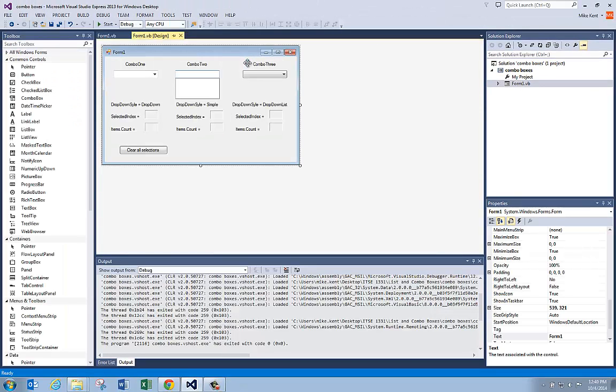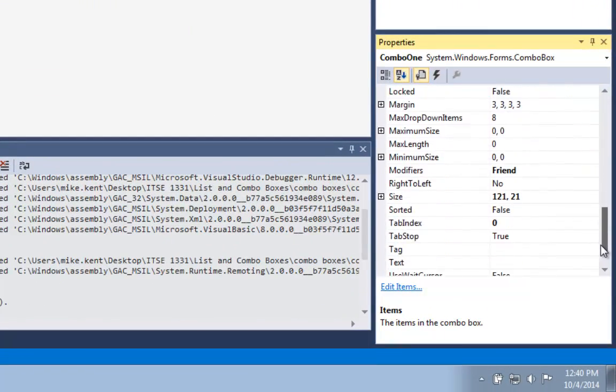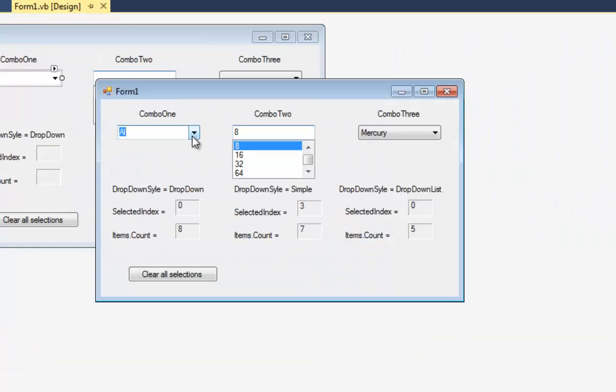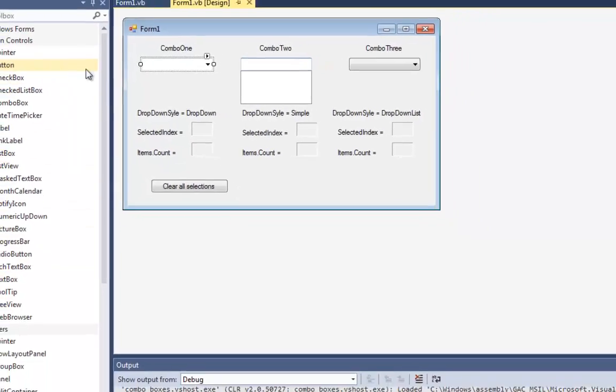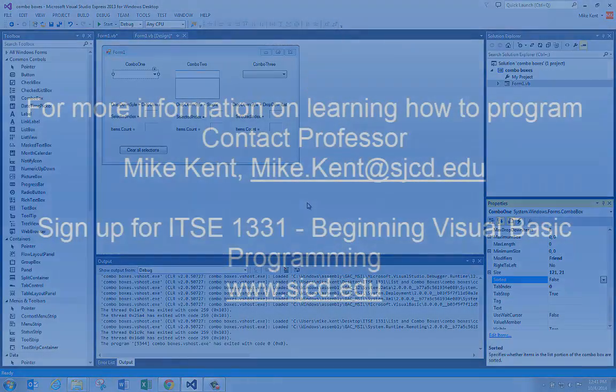So that is the important properties, and we looked at the add method, items.add, to add things to a combo box. One other property I might mention is, if I click on combo number 1 and go down to the S's, there is a sorted property. Right now it's set to false. If I set it to true, anything that gets added to the combo box will get put into the combo box in alphabetical order. So now you can see Al is first, then apple, banana, and Bubba's the second banana below banana. Susan's last. So that is the sorted property. And I want to make sure I don't leave that turned on when I exit this program. But that is all I got for you on the first example.